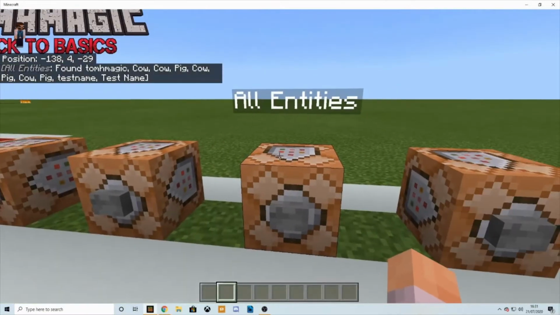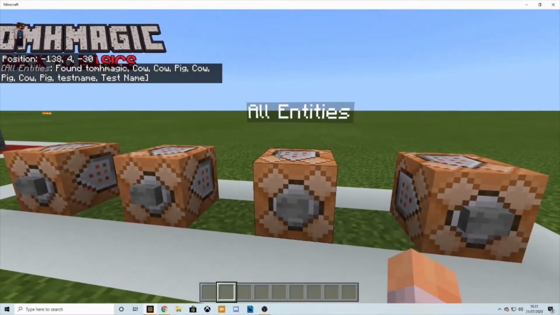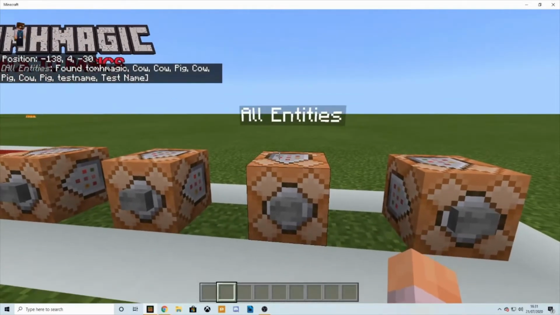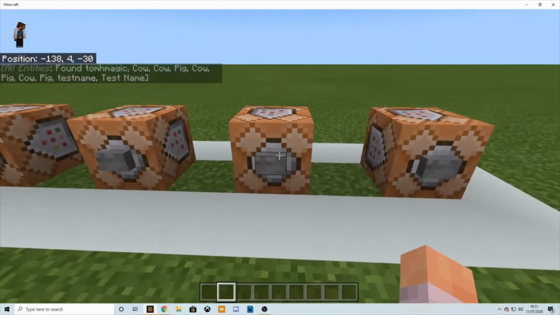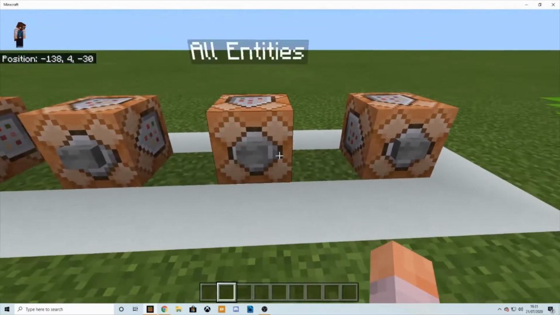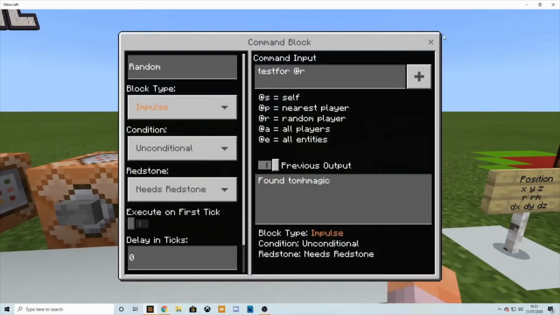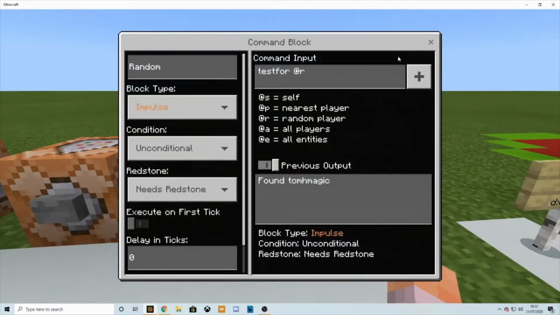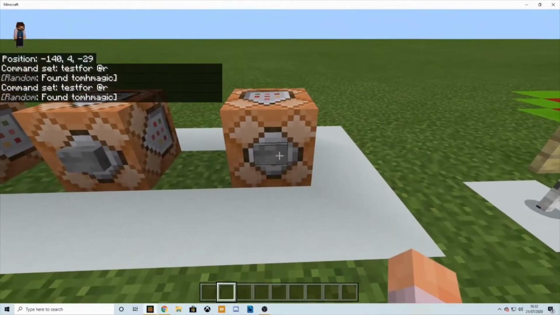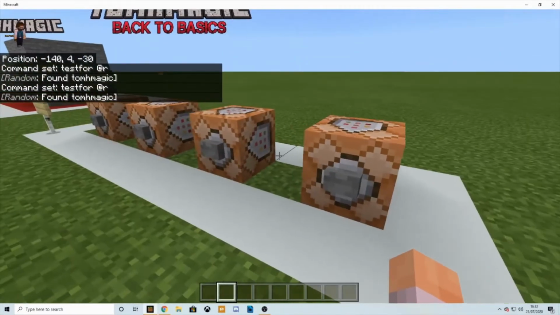But it will also find players as well. So you see that found me, it found the cows, the pigs, and a couple of armor stands that I have named for another target selector argument, which is down there. And then @r, because I haven't specified a type, it's just going to find a random player, and I'm the only one in the server, so it's just going to keep finding me.